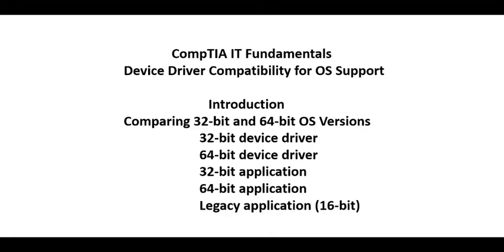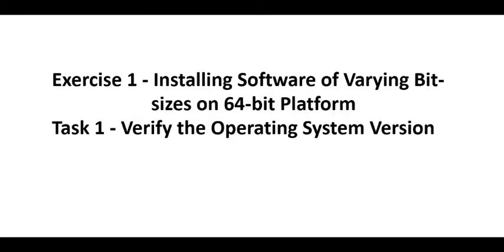In this module we shall be doing 4 tasks: installing software of varying bit sizes on a 64-bit platform. Some software vendors publish a 64-bit variant of their products, to make them compatible with a 64-bit computer system that offers more than 4 gig of addressable memory and other advanced software features. A complete phase out of 32-bit applications is not always an option, as there may be some critical legacy applications that may lose functionality if an unplanned upgrade is executed.